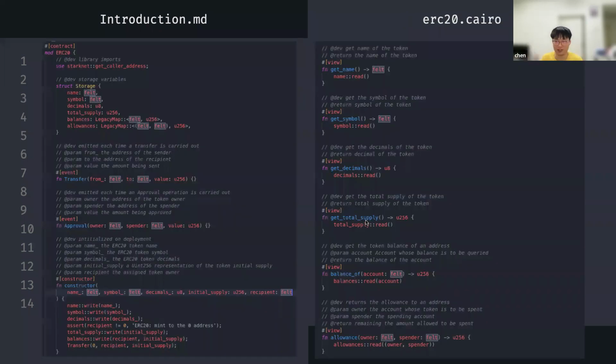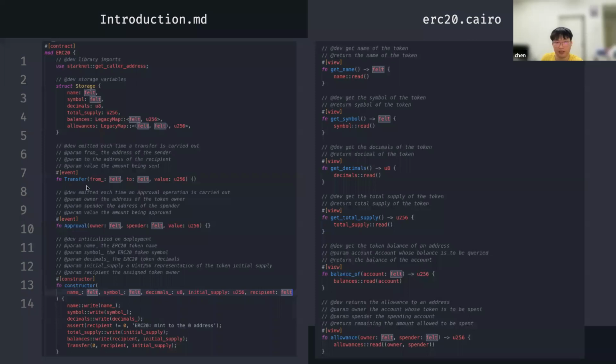I'm going to show, so this is not in the demo, but I'm going to show you what an ERC20 contract looks like in here. It essentially looks like this. You use this annotation to mark that, yeah, this is a contract, and everything else, if you're familiar with Solidity, will look quite familiar to you.